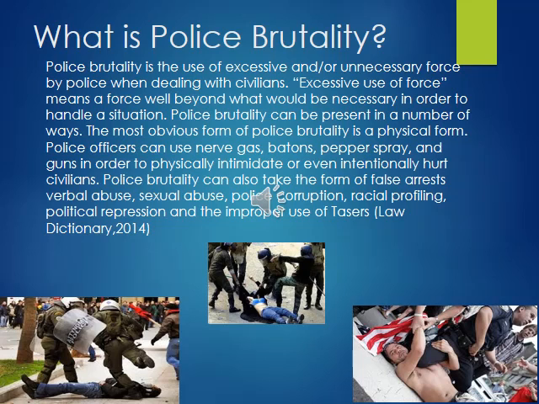Police brutality can be present in a number of forms. The most obvious one is physical, which is what has been exhibited in these high-profile cases here lately in the media. But other forms of brutality consist of police officers using nerve gas, batons, pepper spray, guns, all in order to physically intimidate or even intentionally hurt civilians.